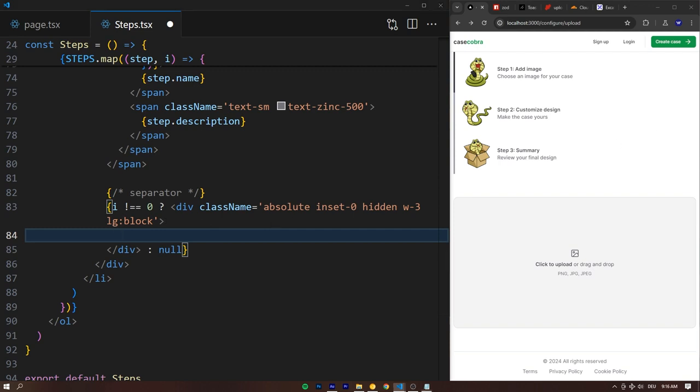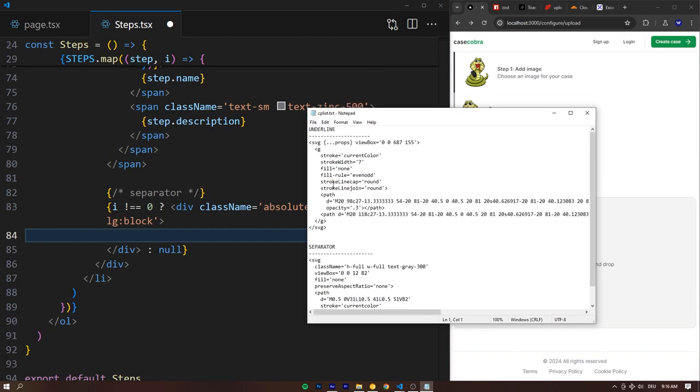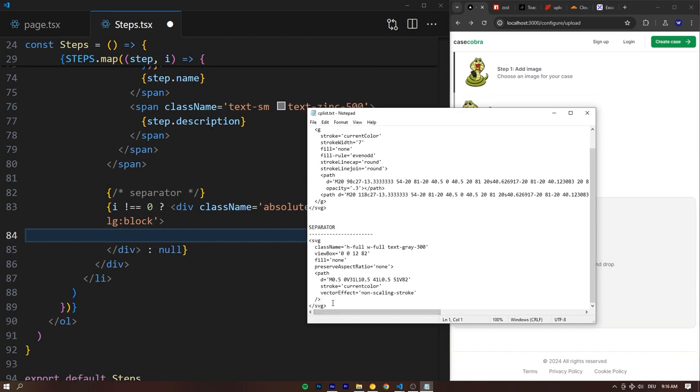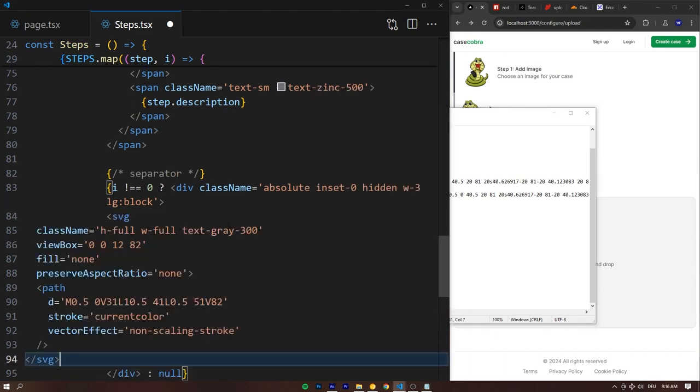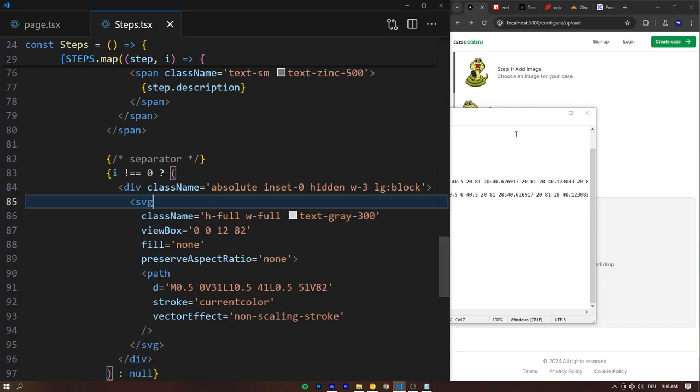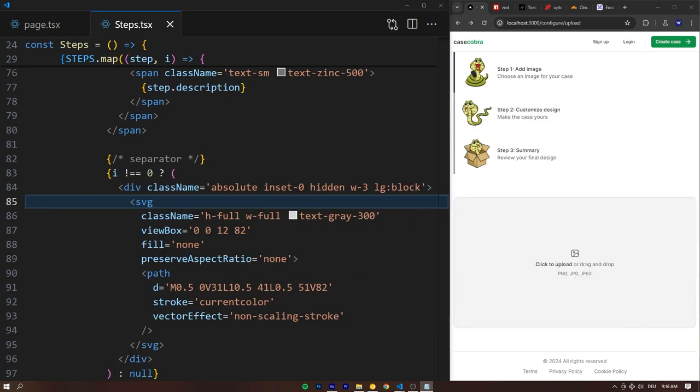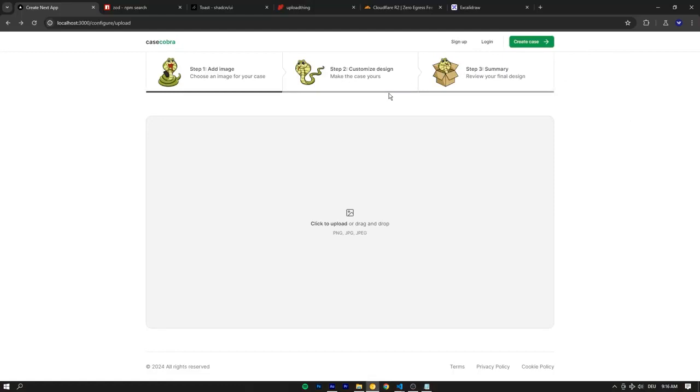But once again, since it doesn't make sense to write out SVGs ourselves, you're not going to learn anything from that, I prepared that all in a copy paste list for you. It's a very simple SVG. We can simply grab that as the separator, second item in the copy paste list, paste it in here, format our file, hit save. Let's move the copy paste list out of the screen again, and then let's see what it looks like.